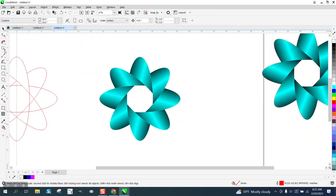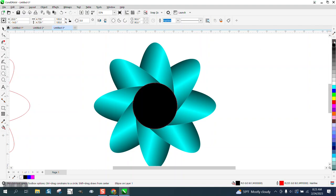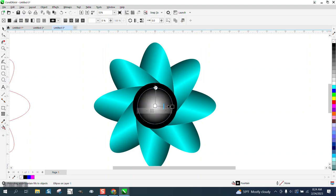I'm going to turn off my indexing lines. You could add, you start in the center and go outward by holding down the Control and Shift buttons. You could make that black, take away the outline, get your interactive fill tool, swipe across, but then get the elliptical and put it in the center, move it out. If you notice, this one kind of makes it non-round. And you could play around with this and put a little color.